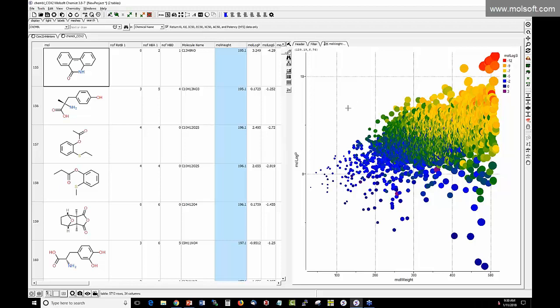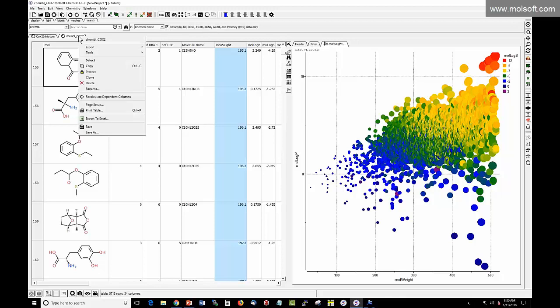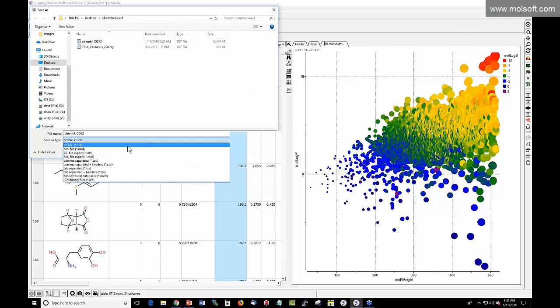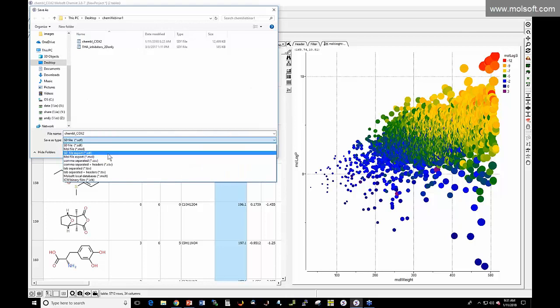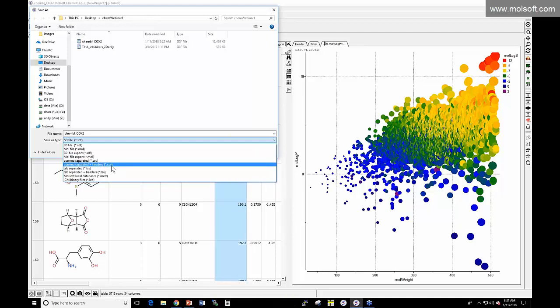If you want to export this table, you can export it to Excel if you wanted to share it. You can right-click and choose export to Excel. It takes a little time to convert, so I won't do it live, but you just click here. Or you can save as another SDF file to read into another software if you need to, or comma separated value file format.